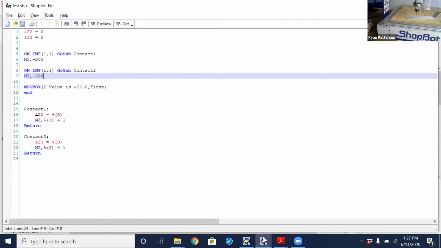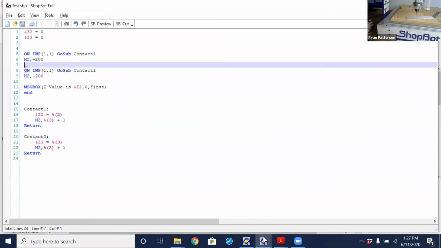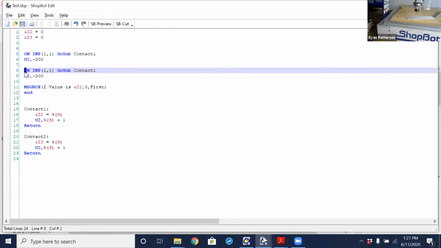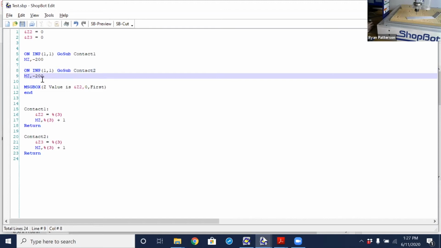After it does the section of code that is here, it's going to return back up to our location after that move, set up another on input statement and go to contact not 1, we want it to go to 2, because we want to record the next value of the Z. Move the Z down and continue on. So let's see what happens when we run this file.